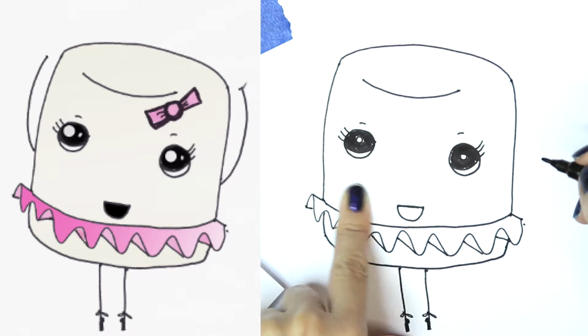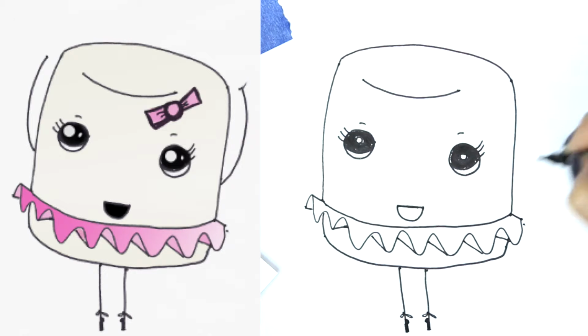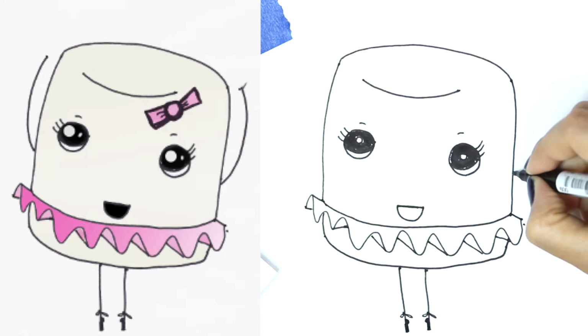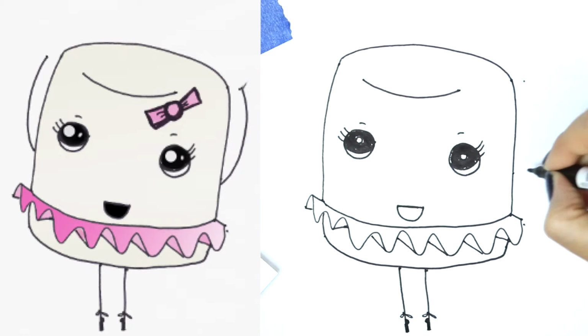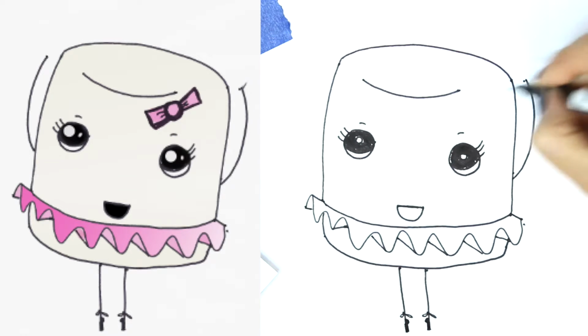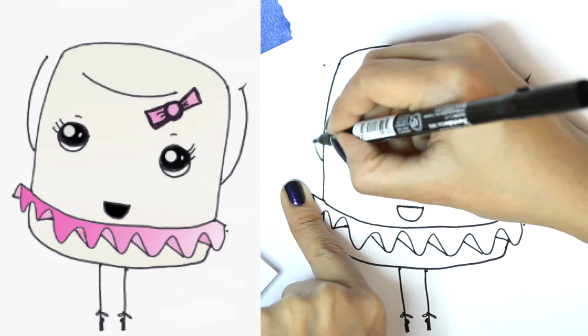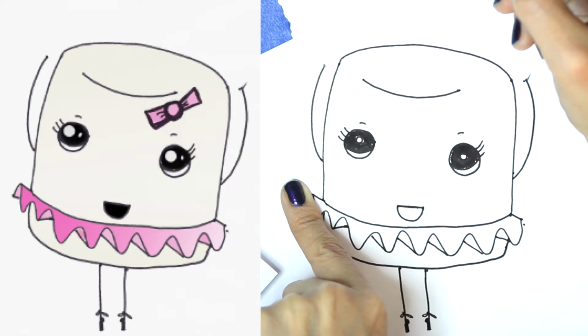Alright, but this is not done. We're missing something. Her hands and arms. So I'm gonna do a line from this dot to this, and the arm is gonna go up. Ready? Here we go. And the same, a dot from here to here. Here we go. Oopsies.